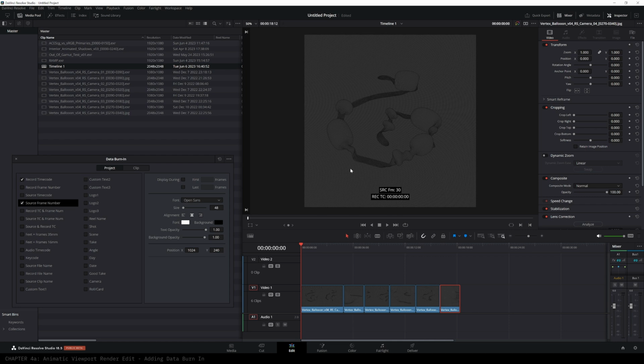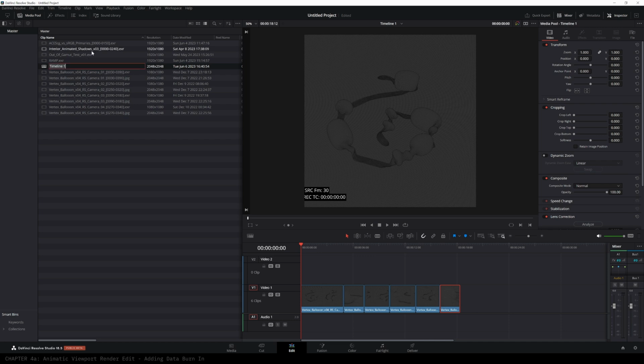You can change where these are and how they sit, the position of these things. If you want to art direct these a little bit, you can just go in and change the size, whatever you like. And if you find a setting you like, you can actually save a preset, I believe, here, save a new preset, so you can just add that on the next time you start Resolve, if you're doing an animatic. In this case, I'm just going to label this timeline animatic 01. So I've got a rough animatic here. I'm just going to turn off the data burn-in for a second.